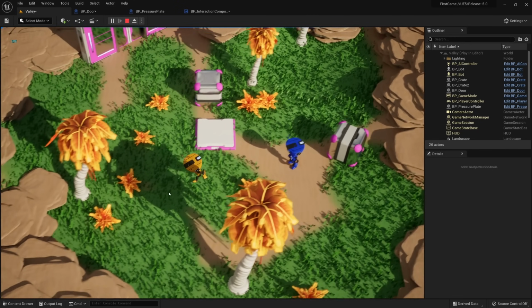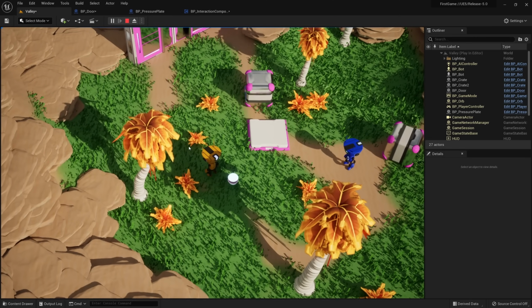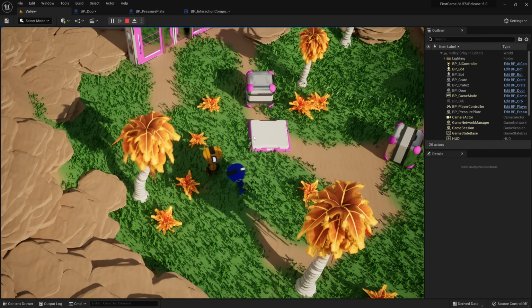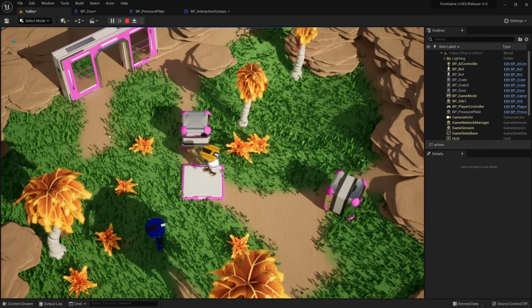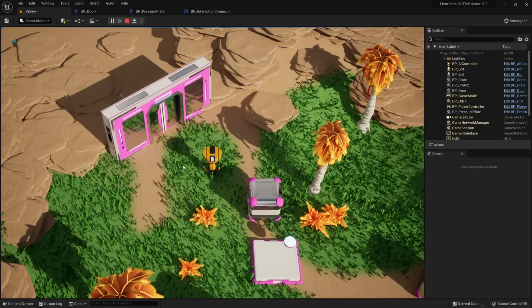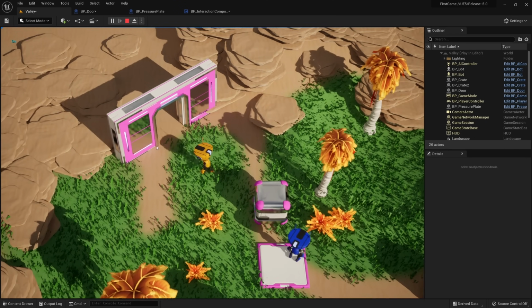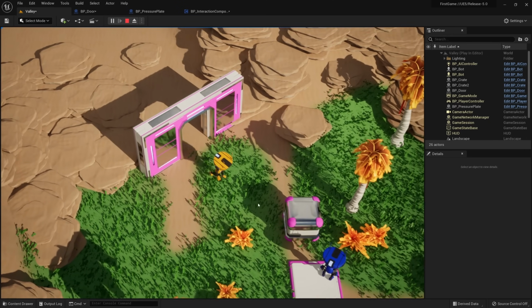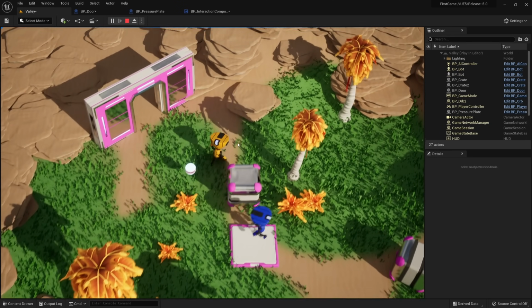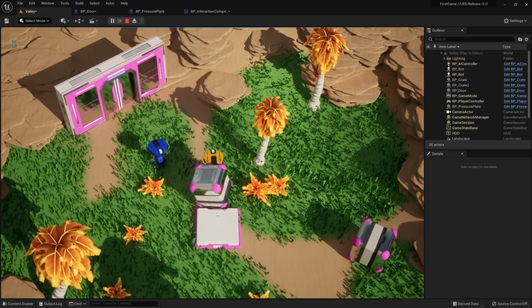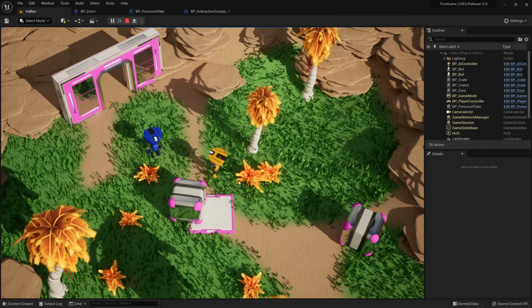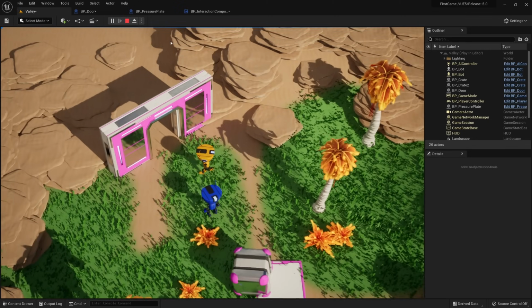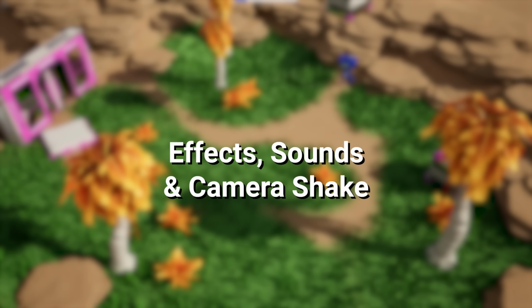And it also means when we now spawn our orbs and our little bot collecting them, we can make him open the door for us so we can safely leave the valley. Woo! Even after so many years, I still love the moment when all these little features come together. Oh, by the way, we also can push the crate onto the pressure plate because we didn't check who's overlapping with it. Let's do a bonus round and add a bit of polish by adding effects, sounds, and a bit of camera shake.